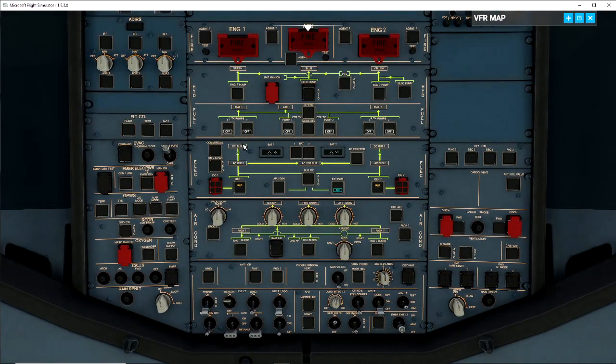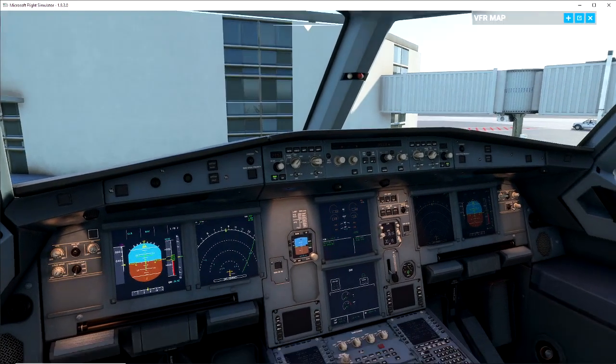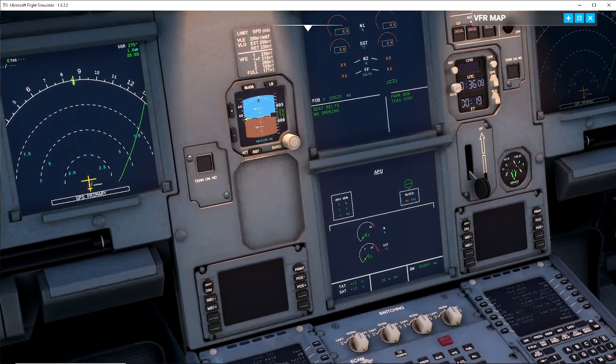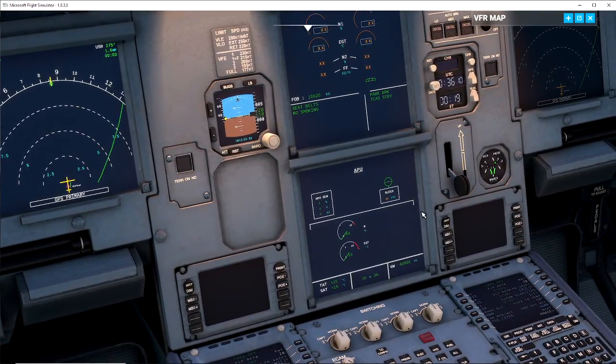Okay, so what we need to now start thinking about is getting fuel and stuff into the aircraft. So that's exactly what we're going to do. We're just going to flick on our fuel pumps at this point, and we now need to turn on the APU. Okay, so with the APU now going on, which is a new feature, we can now watch this screen. So we do need to now wait for flaps to be open. That's what we're going to wait for here on this screen.